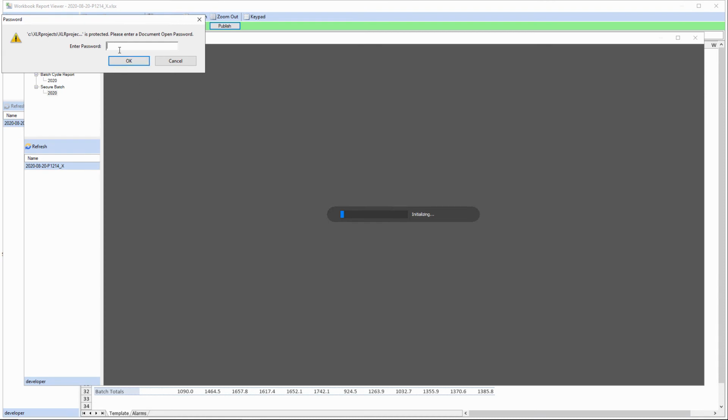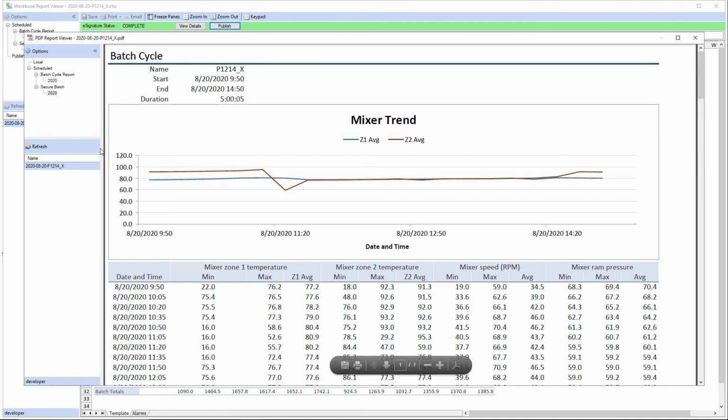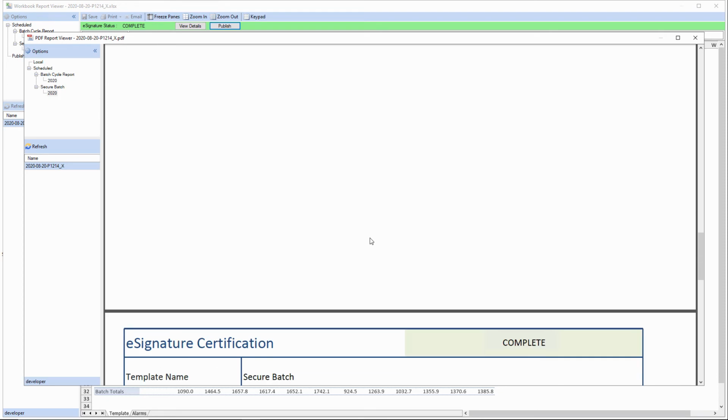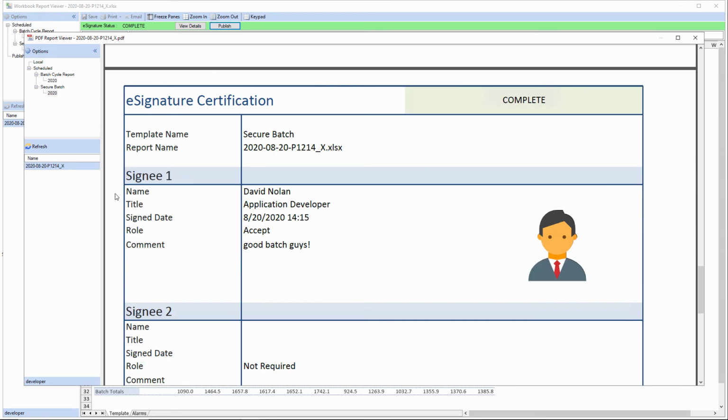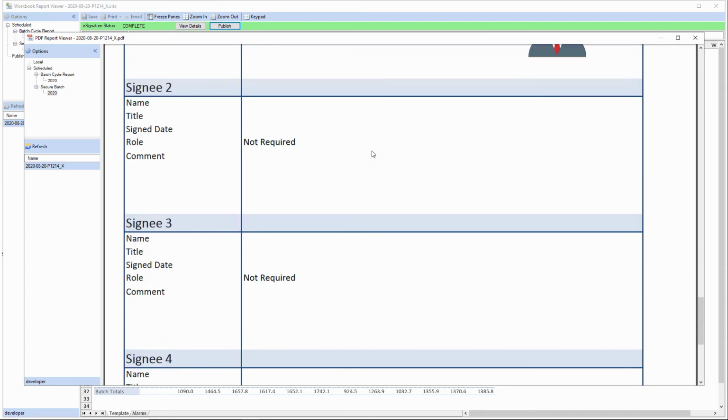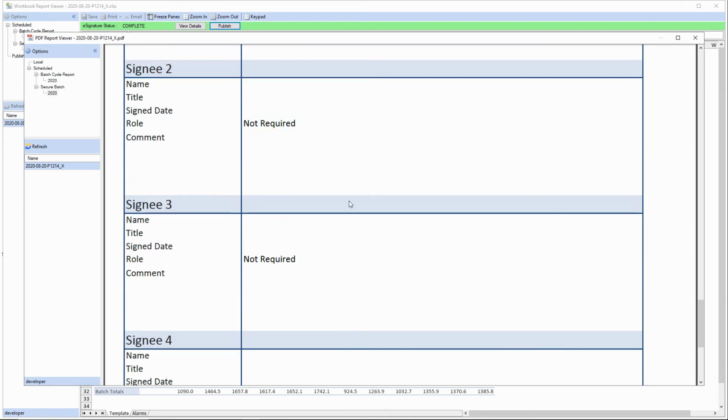And here is the PDF password now to open. You can see the same report is in here in secure batch, and it's got my e-signature document attached to it. And you can have up to 4 signees with different roles added to this as well.